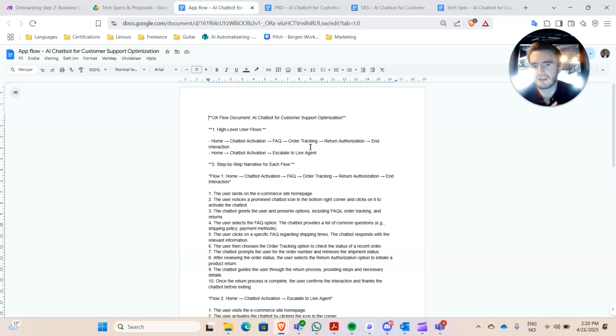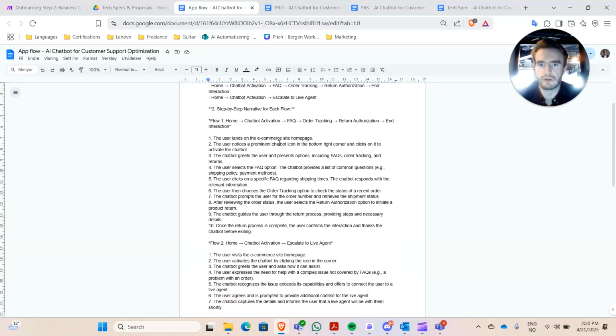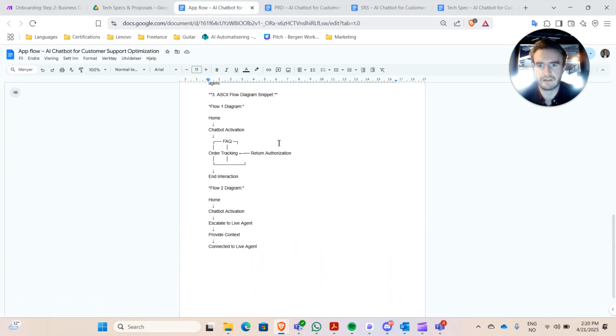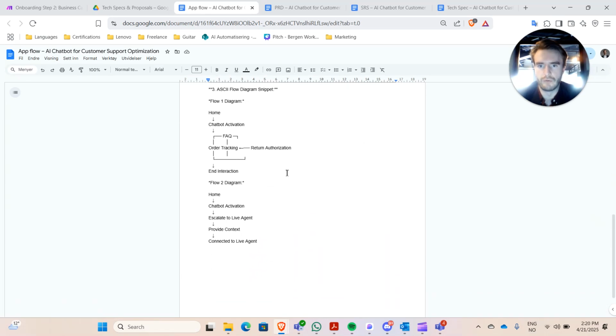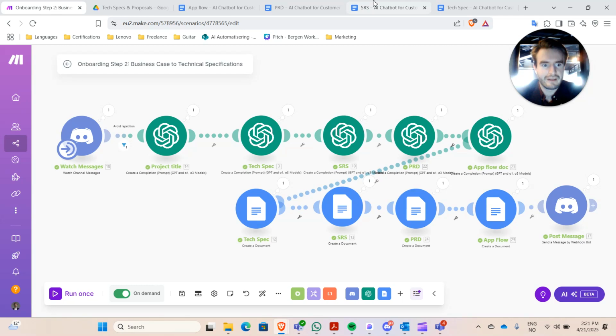Also, the app flow is a little bit different. It's more of the user experience flow, more of those details, and how the kind of user story and user experience generally goes in the application or in the solution at hand, and gives us some overviews and diagrams for this. So all of these 4 different documents basically give us some idea, some basis for proceeding with the project further. It gives us a good starting point.